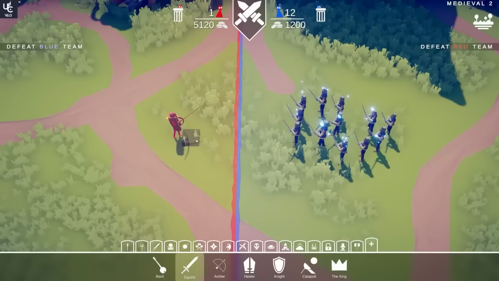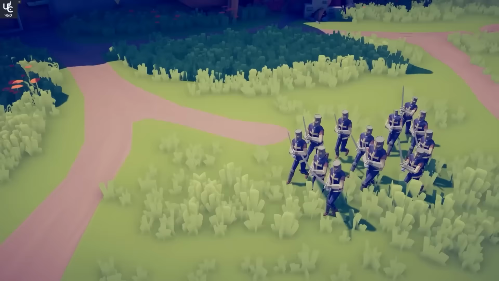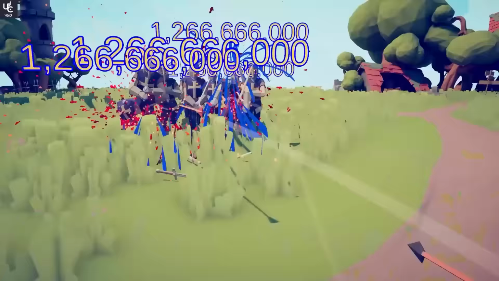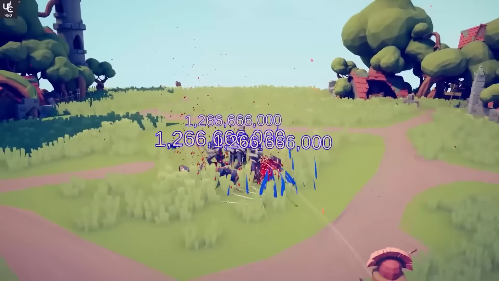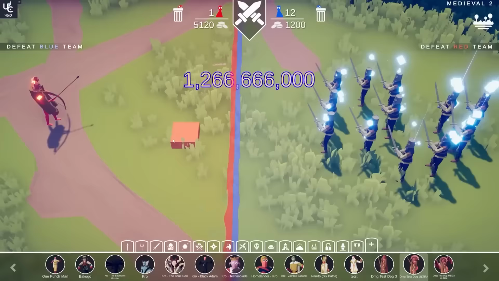If we go over here, we grab damage test dog ultra and drop him down. This is the one that was dealing 1.2 billion damage. 1,266,666,000. That is a lot of damage. You are beyond disgusting. But if you remember, he wasn't the only hot dog we made.